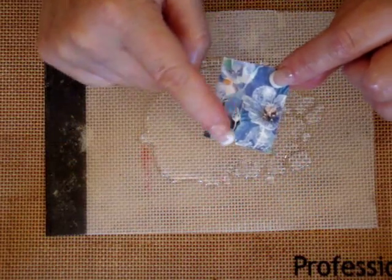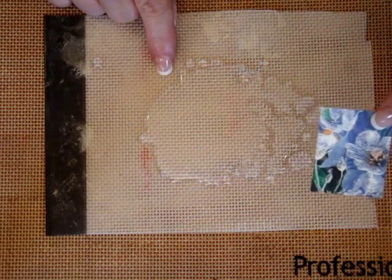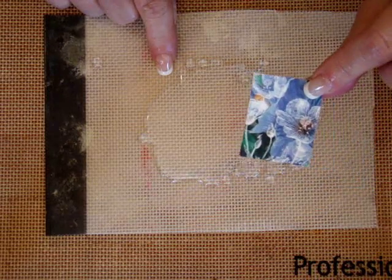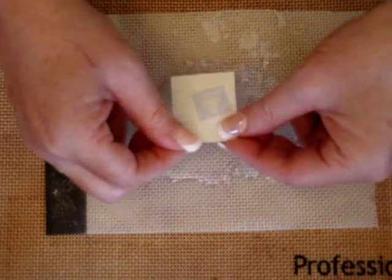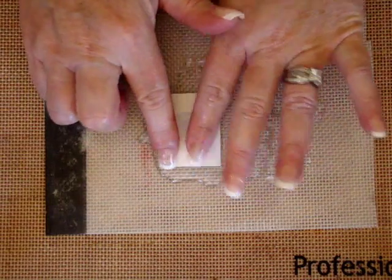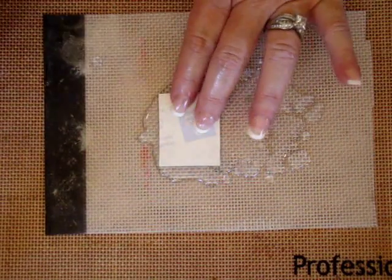I've cut out my image transfer that I want to apply to the Friendly Plastic, and here you can see that I have my pellets melted on a non-stick craft sheet. So what I'm simply going to do is take my transfer and place it face down onto the melted pellets. Now this is while they're hot, and I'll burnish this down.